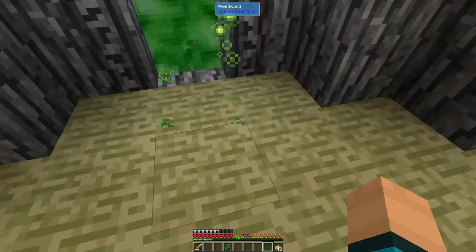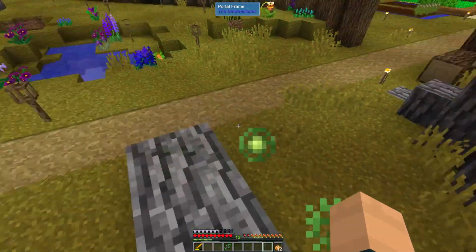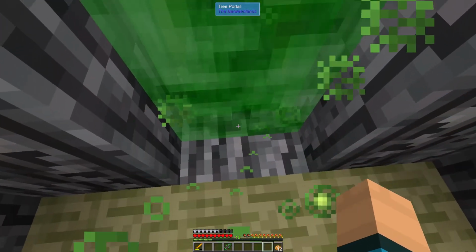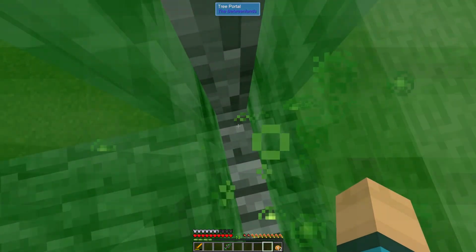Oh, it's kind of nice in here. You could actually create a little base. Nope, no idea how that works. Maybe we need to sit in it.